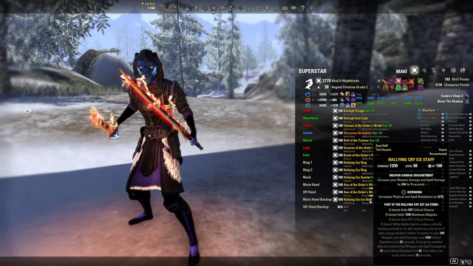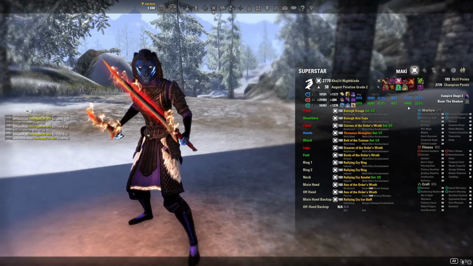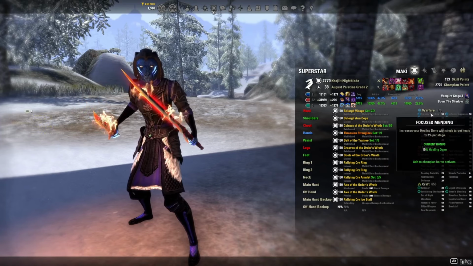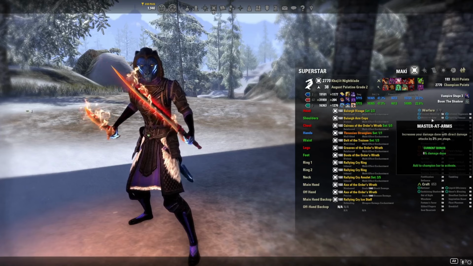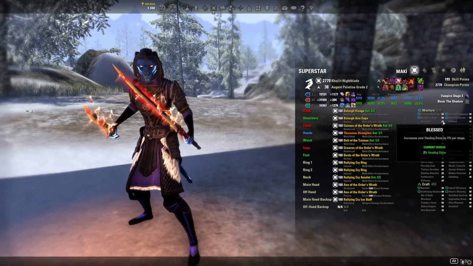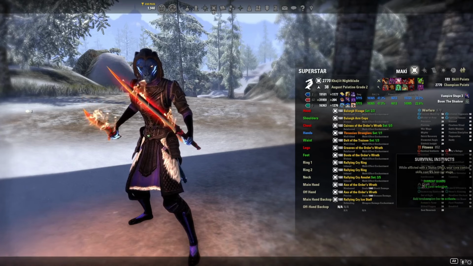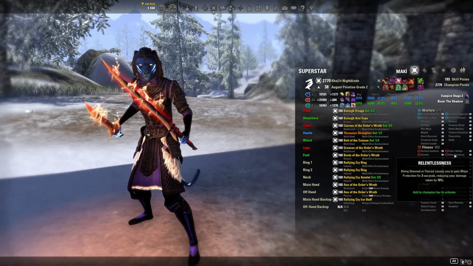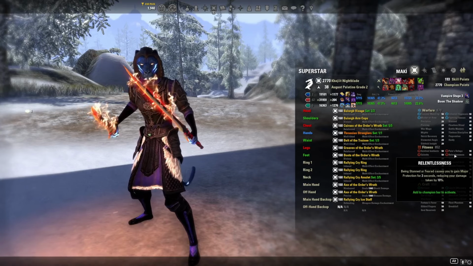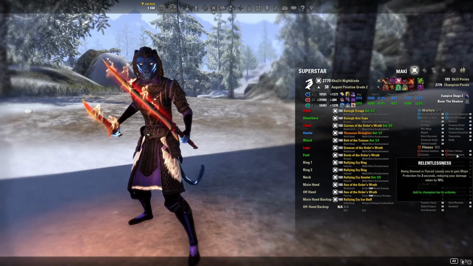So I'm going to go over the champion points before I get to the skills, because the skills are pretty small over there, and I just really like using that in a different screen entirely. So our blue slottables are going to be Focus Mending, Mastered Arms, Untamed Aggression, and Fighting Finesse. Our red slottables are going to be Survival Instincts, Celerity, Pain's Refuge, and Relentlessness. I really like Relentlessness on this build. I really wanted to have an extra source of tankiness on this build, and this was the best way to do it in my opinion.